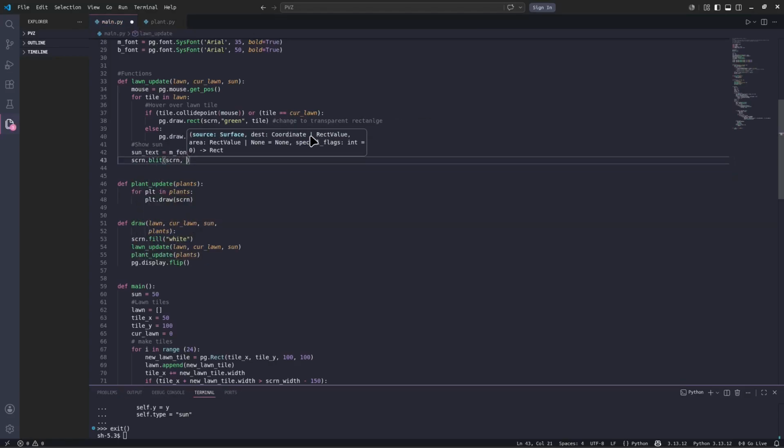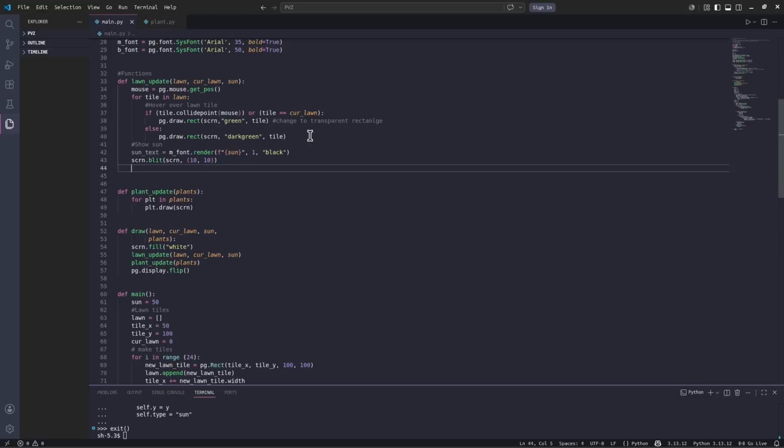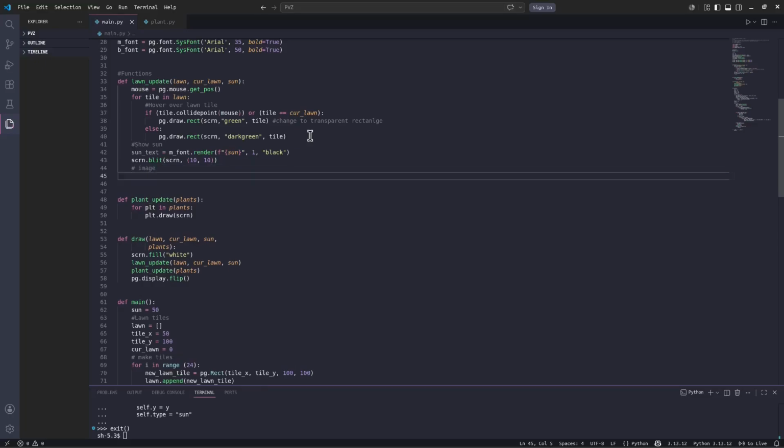I want to have that be a part of the plant. So if the plant is picked, if it's a part of the current match you're playing against the zombies, the current round, then it'll be at the top. If it's not, then it ain't up there. And also the image, which is just a square.